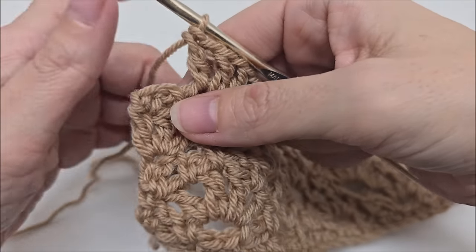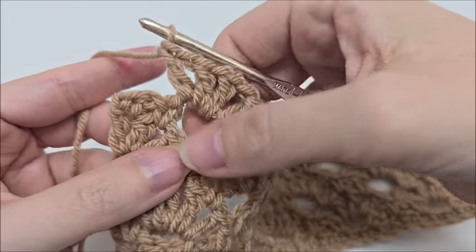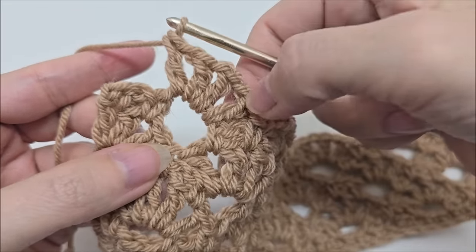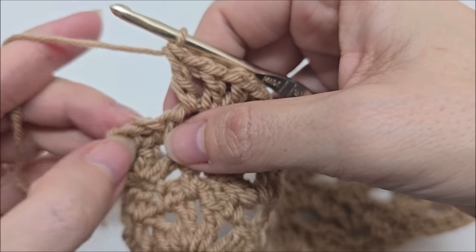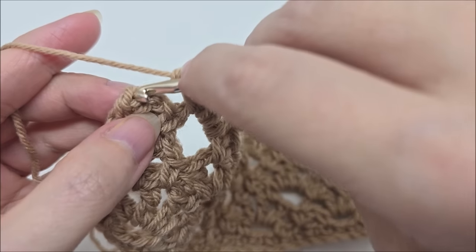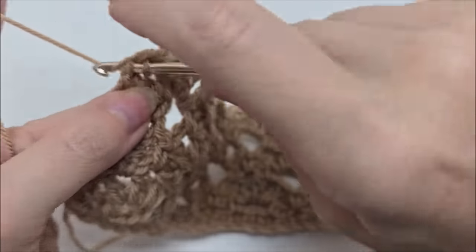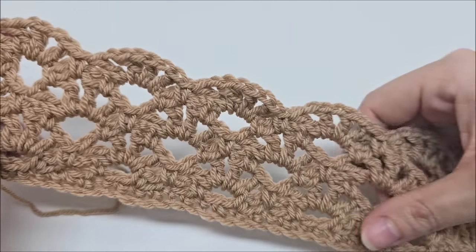Alright, so I've made it to the end of the row. So here's my last chain 3 space. I went ahead and put a shell in it. And I'm just going to end the same way that I began. I'm just going to put a single crochet into the last stitch. And that will end row 7. And that will end all the repeat rows.